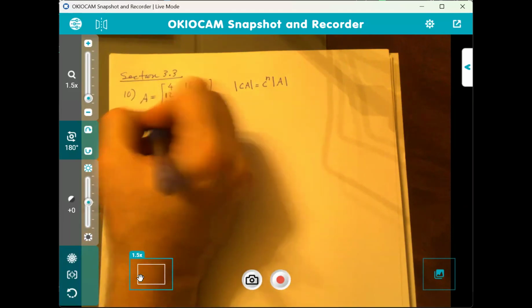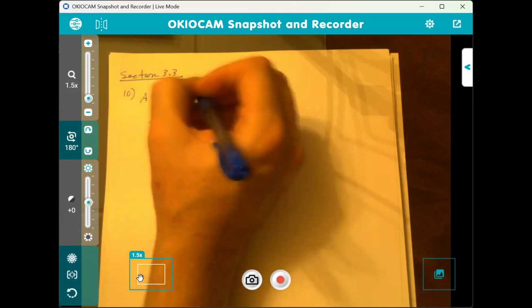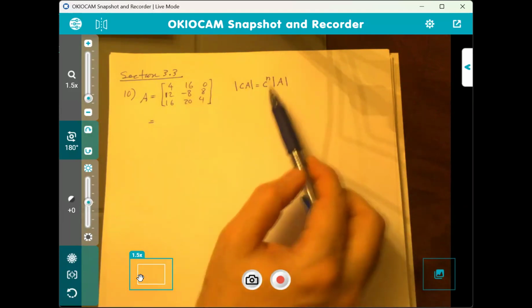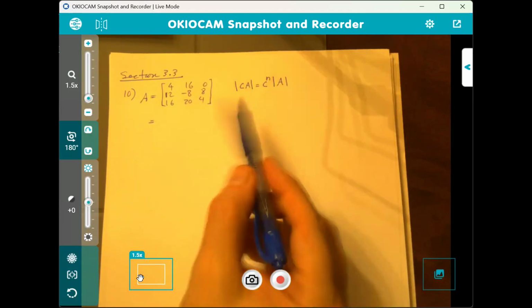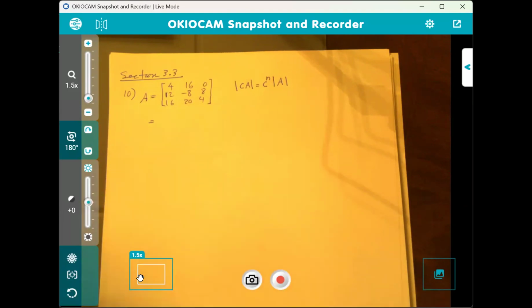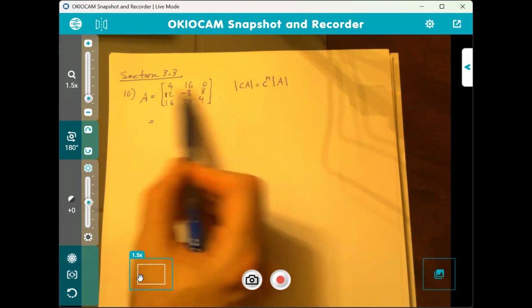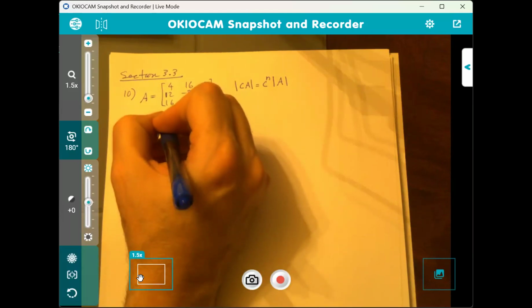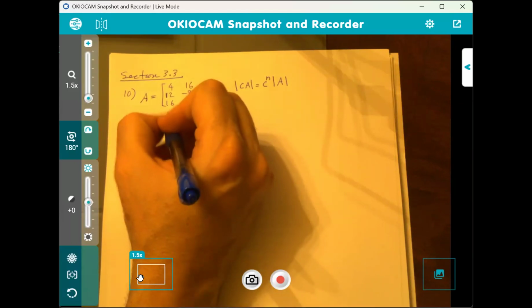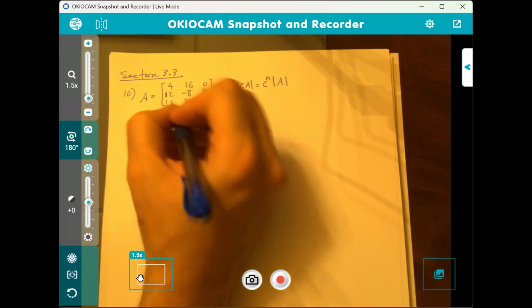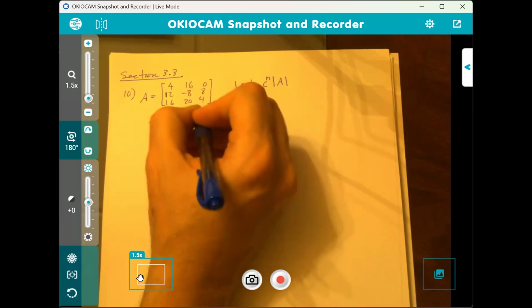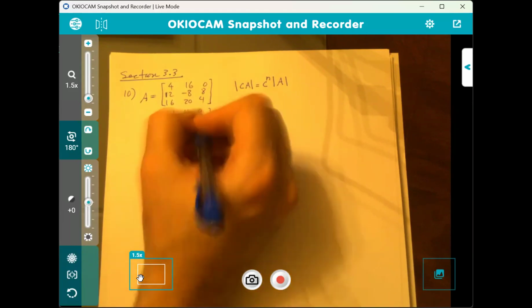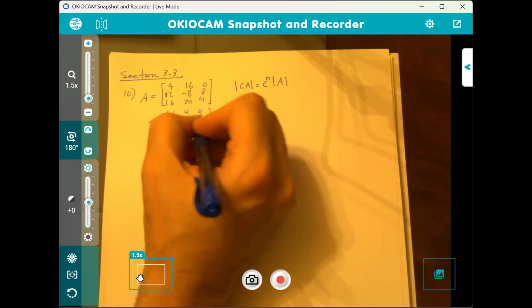In other words, now if you want, here's how we get 4 cubed. Of course, we know the answer. The theorem said it is C to the n, but let me show you why that is the case. I could factor a 4 from the first row. When I factor the 4 from the first row, that's like 4 times 1, 4, 0, and then 12, -8, 8, 16, 20.